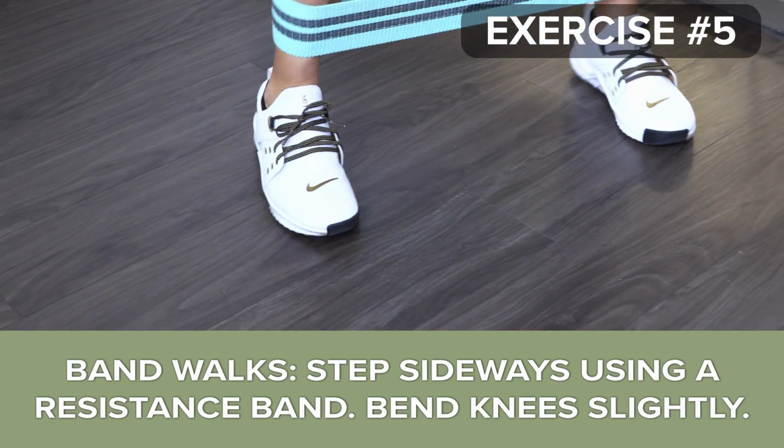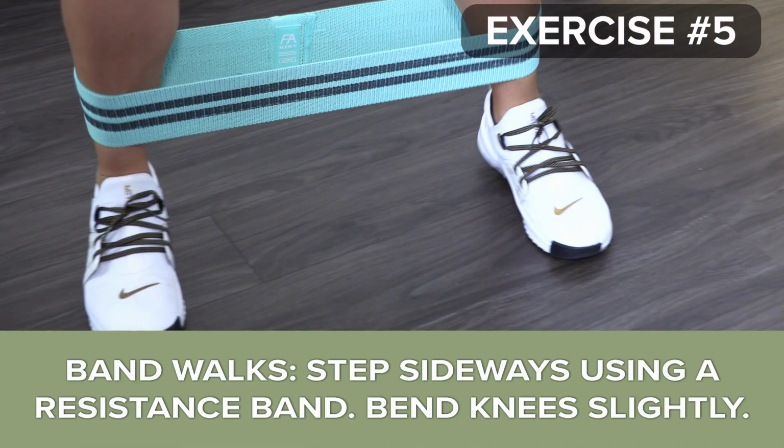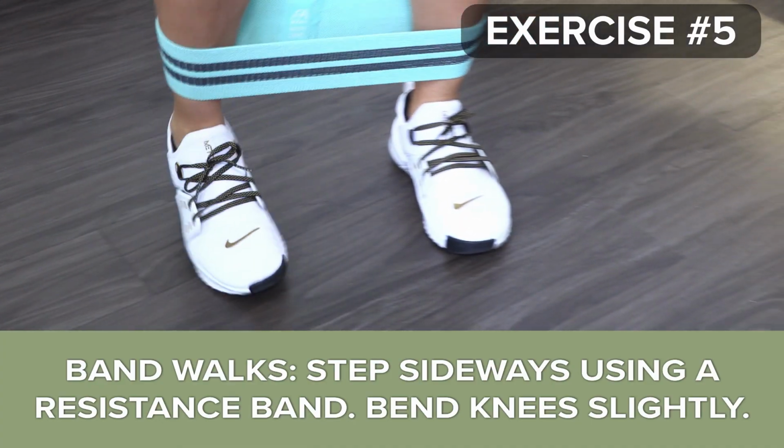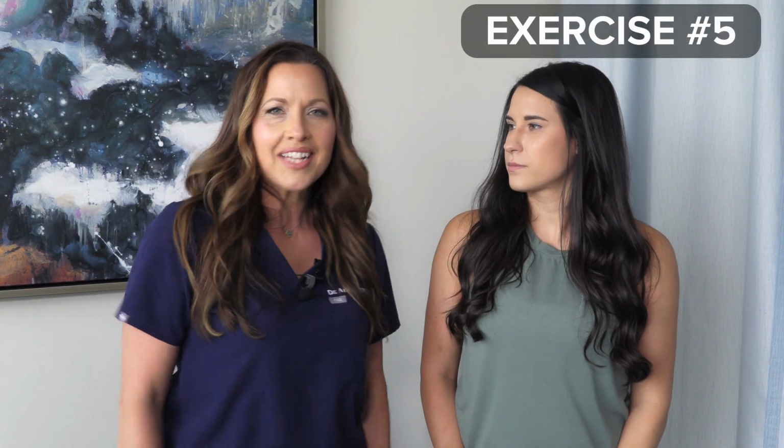So, Dr. Carr, with this one, would you say it's the same as the marches we just did as far as the rocking? Yeah, we definitely don't want the rocking side to side. We want the upper body to stay quiet, as we call it. We want it to stay nice and still. We want everything to be done from the waist down.